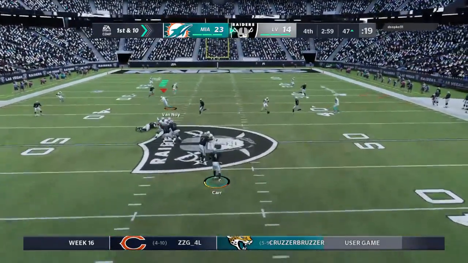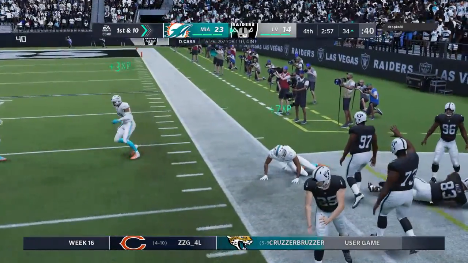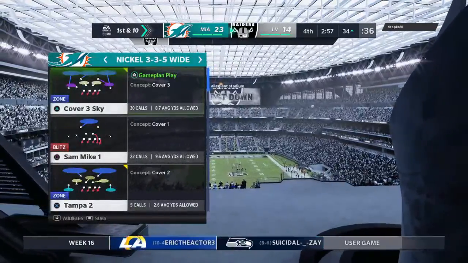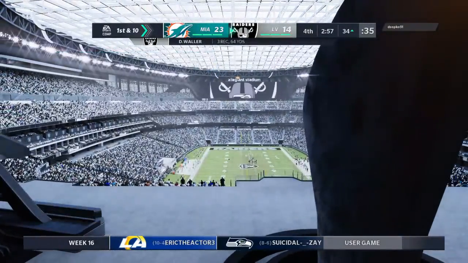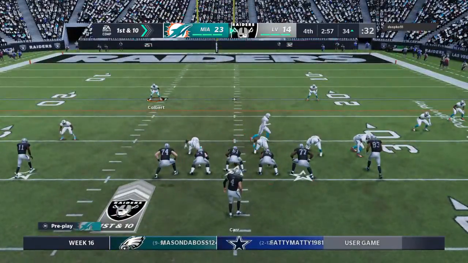Shotgun now for Carr. To the right side, going to be caught by Waller. And he is out of bounds inside the 35. 13 yards as they've got the connection working. His 2nd catch in a row, 1st down at the 34-yard line.